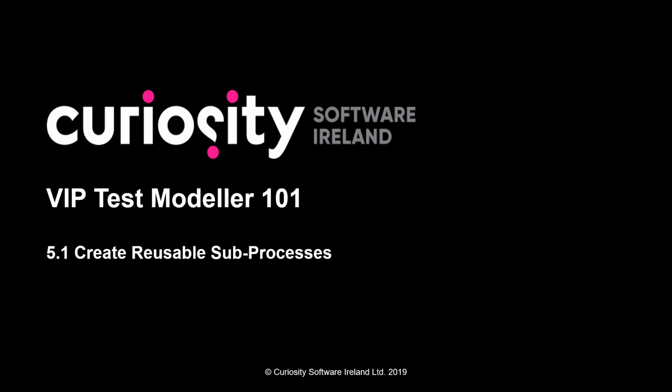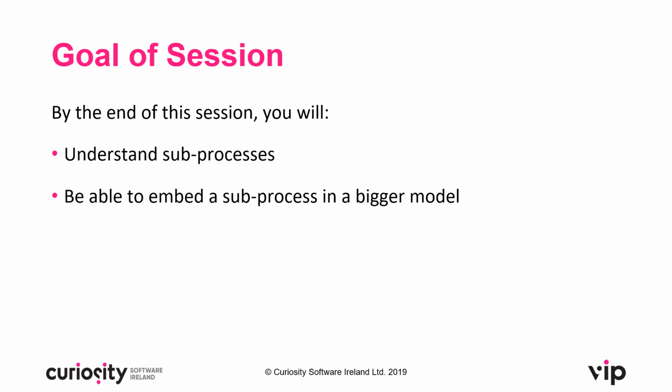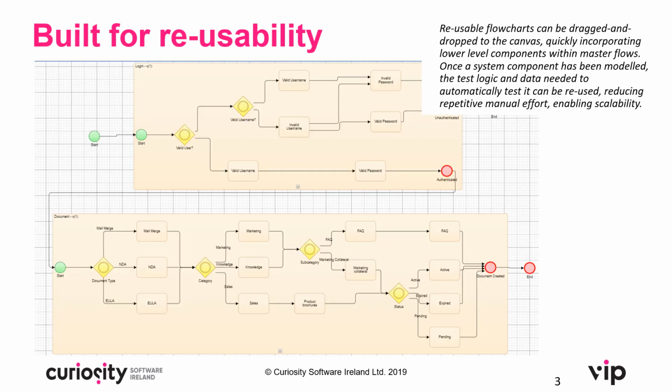In this installment of the VIP Test Modeler 101 training series, we're going to be creating reusable subprocesses. The goal of this session is that by the end you will understand the concept of subprocesses and be able to embed a subprocess in a much bigger model. Subprocesses enable us to create reusable components inside a model.